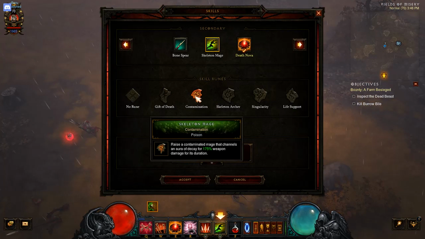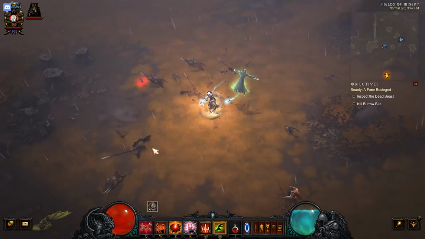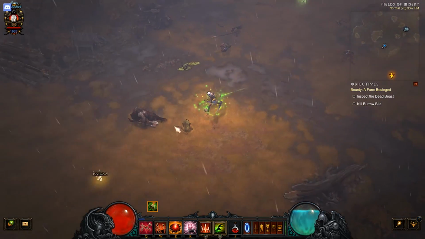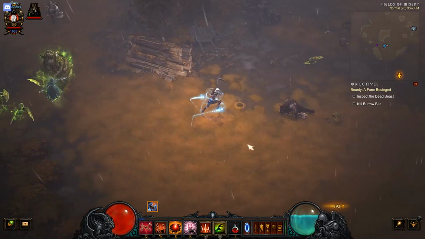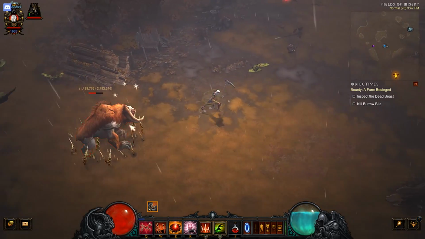Contamination. Raise a contaminated mage that channels an aura of decay. Check it out. There's a nice thematic. Where's he going? Where are you going? You're gonna follow, bro? No? So maybe you cast it on a target location like that. Not bad. I like that. I like that it's just a little different.